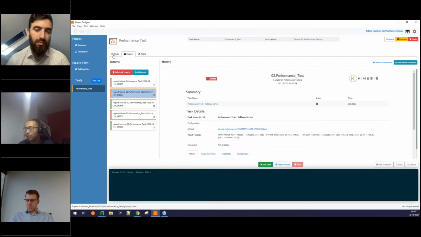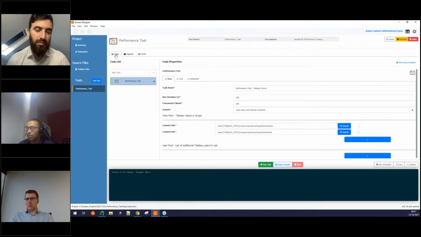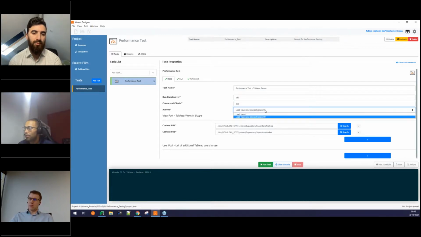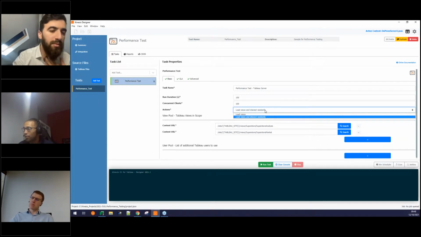But what has been tested exactly? The test that has been run is one where you can specify the duration and how many concurrent clients you want to simulate on your server. You can go up to 100 at the moment. Then you can specify if you want those 100 concurrent clients to only load views, or load views and do some random interaction with your visualization.